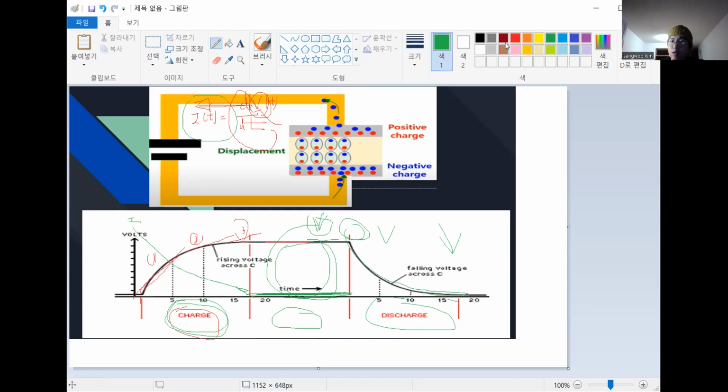As you can see here, the current has slopes 1, 2, 3. Time goes by, and the slope is less sharp, so the current is like this. I is negative here because we are using the stored energy. Yeah, this is the basic concept of the capacitor and its physical meaning.